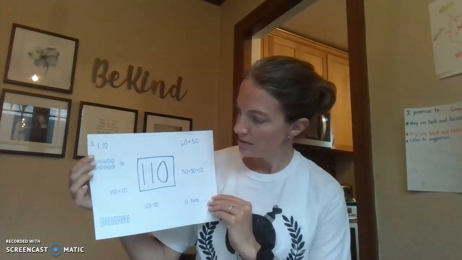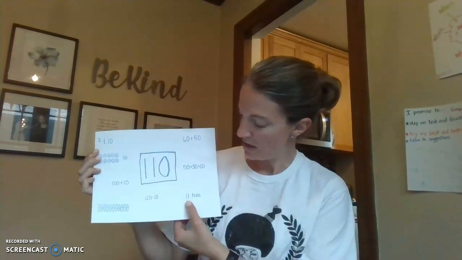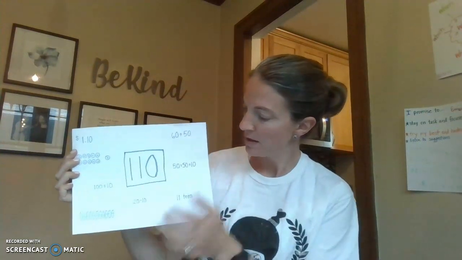I want to show some ideas that I came up with and see if you thought of the same or maybe some different ideas. So did anybody draw bundles of tens to come up with 110? Or maybe you knew that that was 11 tens. I drew my 10 bundles and figured out that that was 11 tens to make 110. I also decided to try a subtraction, so I did 120 minus 10.